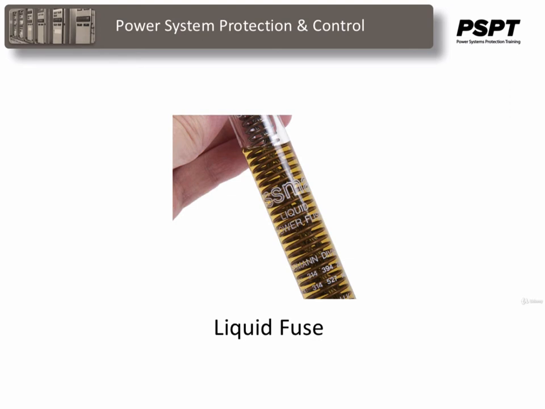Liquid fuses contain an arc extinguishing liquid inside a glass tube. The fuse link consists of a fusible element and a small strain wire of steel in parallel and held in tension. The strain wire prevents strain from being applied to the fuse link. However, when the fuse link melts, the steel wire also melts. The arc is drawn in the liquid, which cools and deionizes it as it is extended by the spring. Arc extinction is very fast, and heavy currents can be broken with this type of fuse.